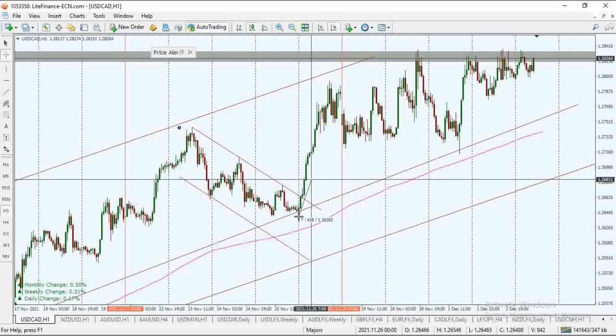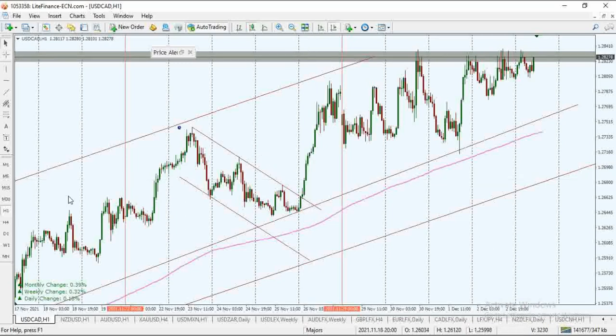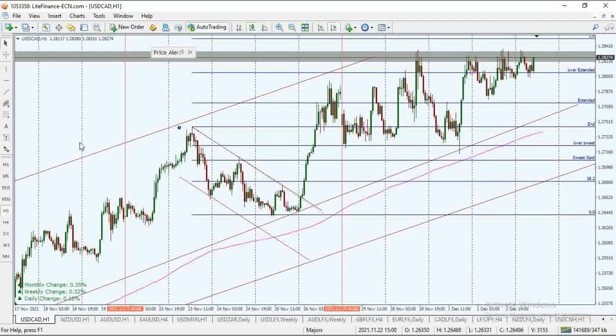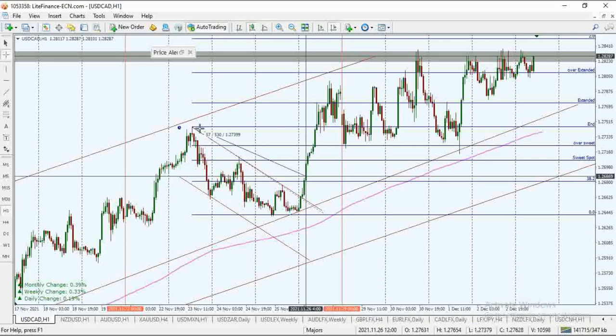That is 1:1.25. It's more than 1 because you have 43 pips down here, with a 10 pips gap, say 46 pips, and you have 58 pips here, so you have more than 1. The next target you want to be looking at is a Fibonacci extension for this kind of setup. The very first Fibonacci extension you should be looking at is what I call the extended Fibonacci extension, which is the 127 Fibonacci extension for a target. For a trade such as this one, you've captured TP1, TP2, and you are gone for that trading day.